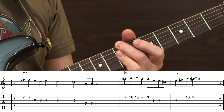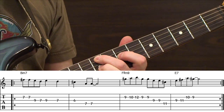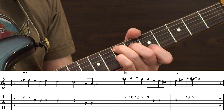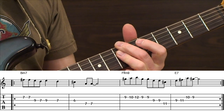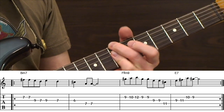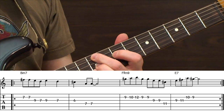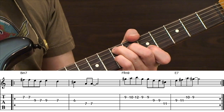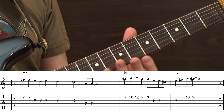It's going to start on B minor 7, just jam out on that. Head over to the F sharp minor 9, and then head to the E7. So it's a really cool little funky jam. You hear a lot of these sounds in the soul R&B stuff. It's a really cool sound.